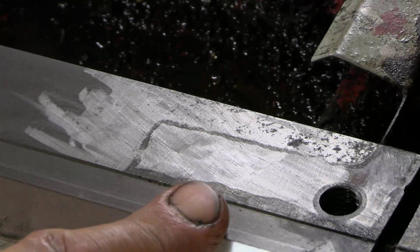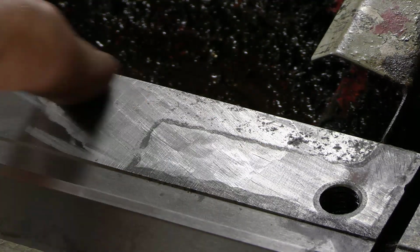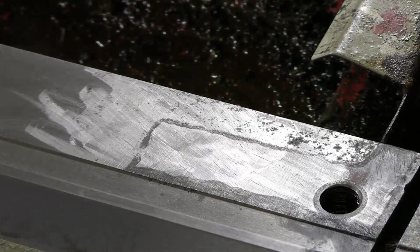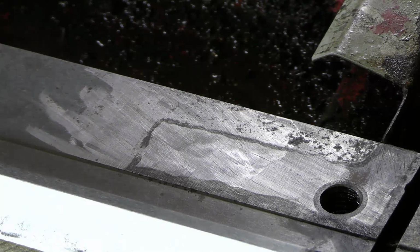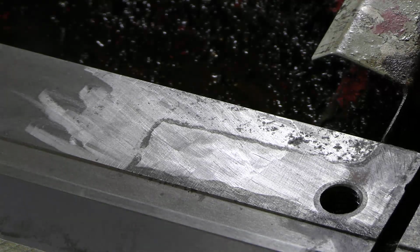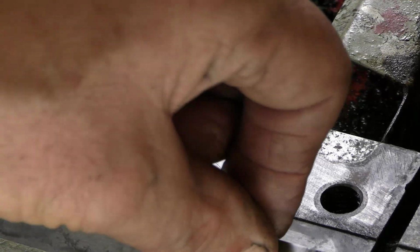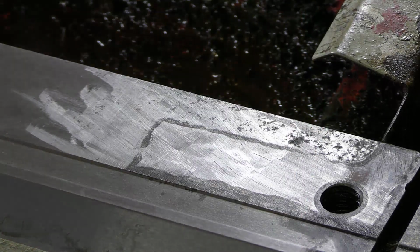So this is the front V-way, that's the front flat way, and that is the scraping, which all seems to go in this direction. And I wouldn't say it is notably skillfully done. It's not exactly what I would expect to see for scraping. But it wouldn't matter if the aim was simply to get this out of the way so that it really was resting on the V-way. It wouldn't matter that it was crude.